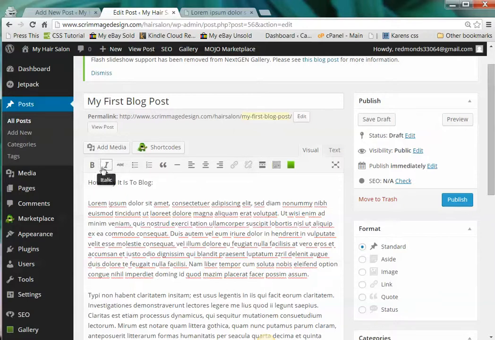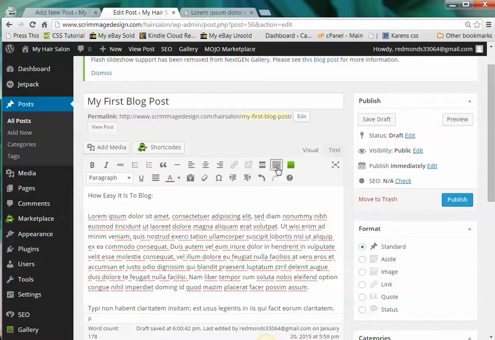Now along here is all of the styling that you can do. Normally it defaults to only one line across. But if you click this toolbar toggle, it will open up some more styling that you can do. If you're familiar at all with Microsoft Word, this is pretty much the same: centering, align left, align right for the text. But there are just a few that I want to go over.